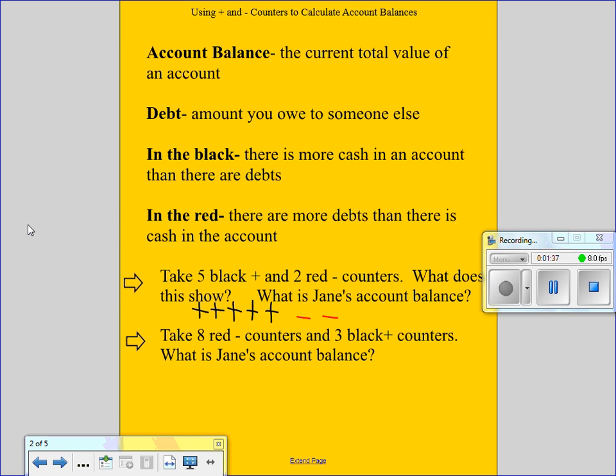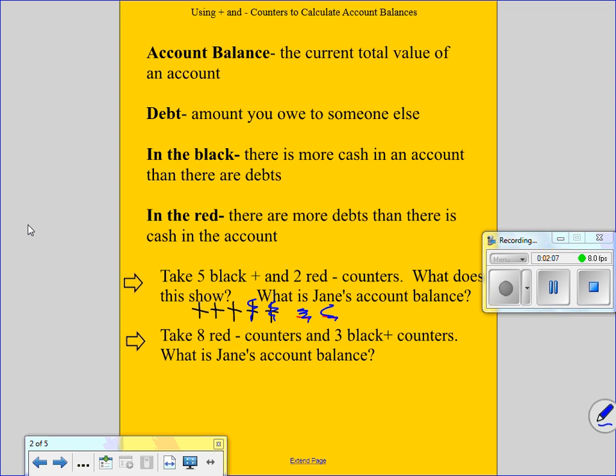For every negative and positive, they cancel each other out, okay? So let's say I have $1, but then I borrow $1. So I have $1, and then I spent the dollar. They cancel each other out, right? So if you have the dollar and you spend it, so then you have to take away $1, you're still at 0. Another thing here, so I'll have another positive. I'm going to cross out a negative. So every time you cross out a positive, you have to cross out a negative. Every time you cross off a negative, you have to cross off a positive.